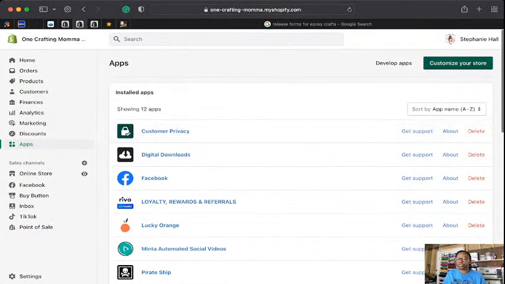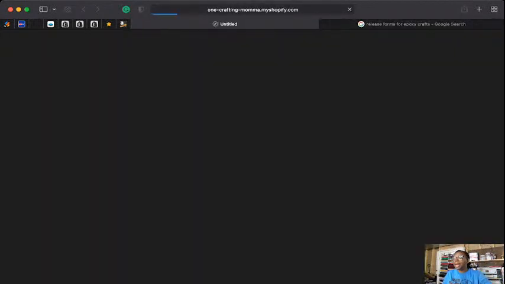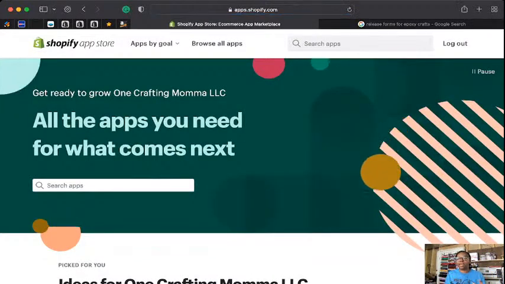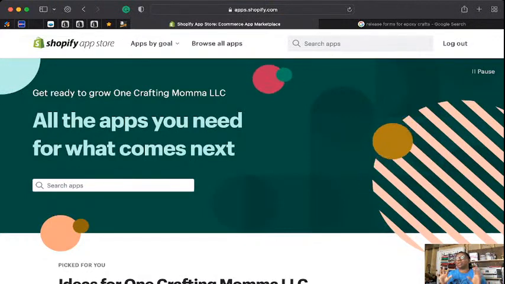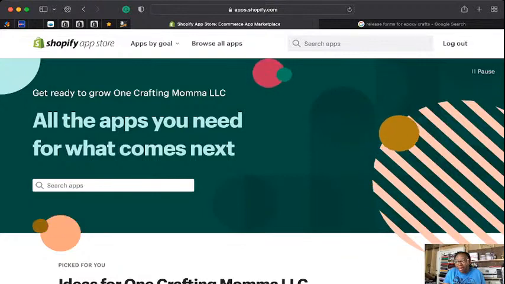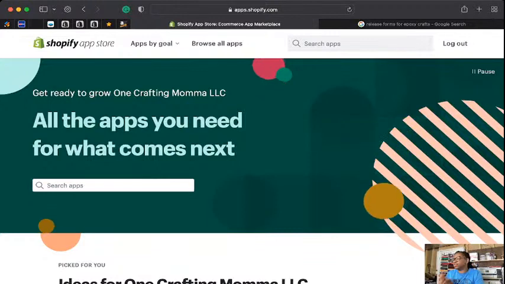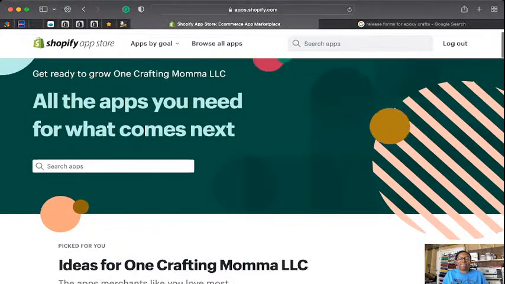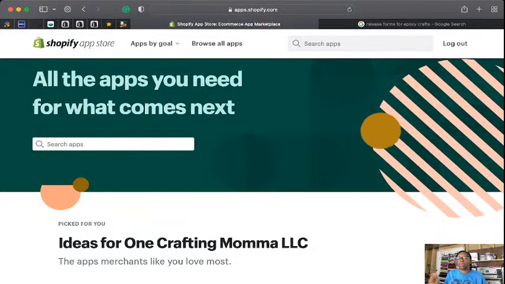Go to customize your store and it pulls up all the apps that are compatible with the template you currently have for your Shopify. I'm getting ready to buy a template. My website's getting ready to change this weekend. The regular templates, they do have free templates and they also have paid templates. Paid templates, of course, look better, move better, and transition nicely, but they cost money. I saved up the money to buy the template I'm getting this weekend. I'm so excited. My website will look different come this weekend.